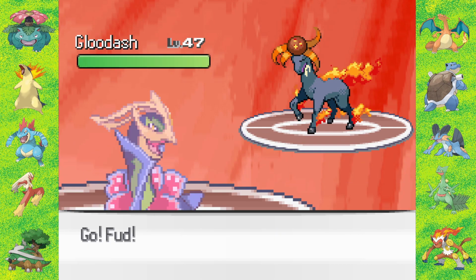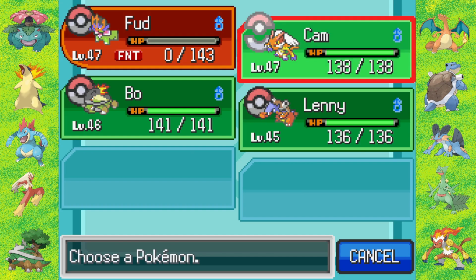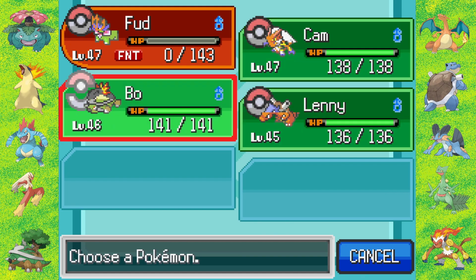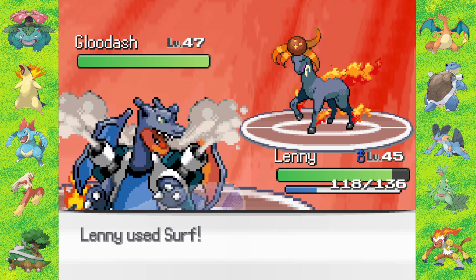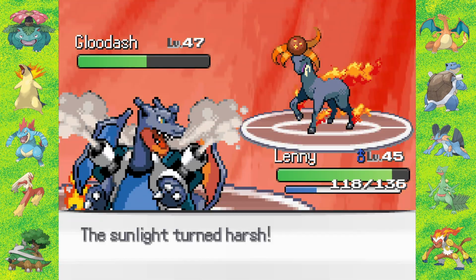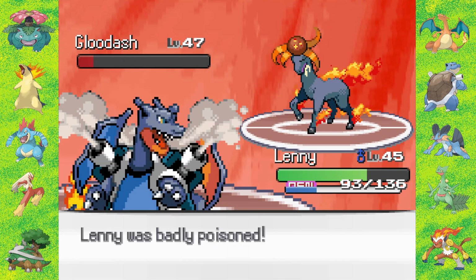This battle starts off with him with his Glue Dash and me with FUD. I realize this doesn't go to plan since he just one-hit Flamethrowers me, so I then send out Lenny, who is able to get a good Surf off before he full restores. I get another Surf, and then I Aqua Tail, put him in a threshold where I'm able to one-hit him with another Surf hopefully. Somehow I don't. I get Toxic before I eventually take him out.